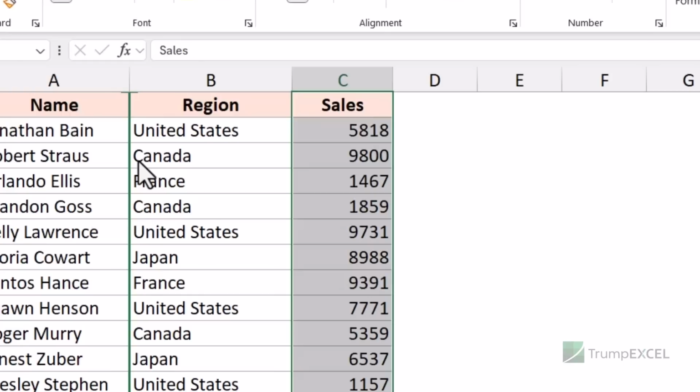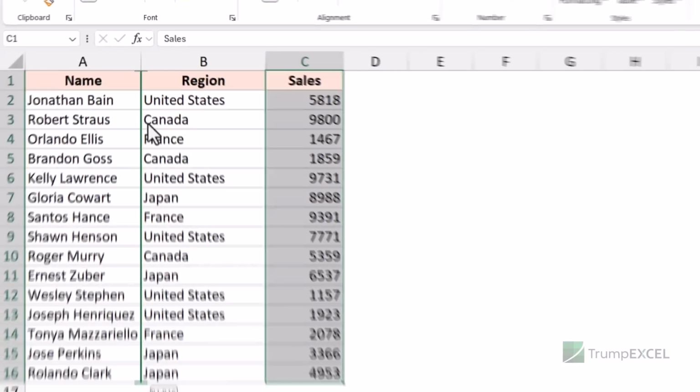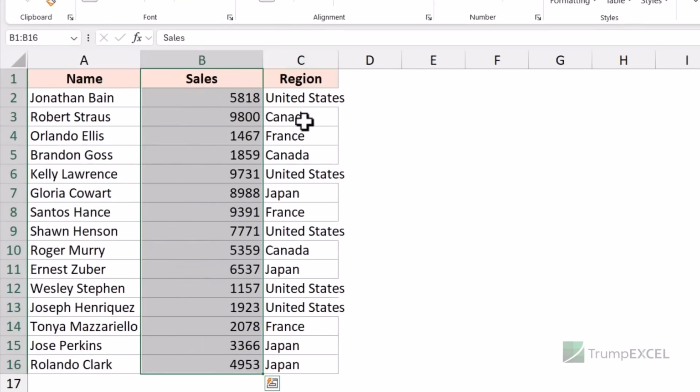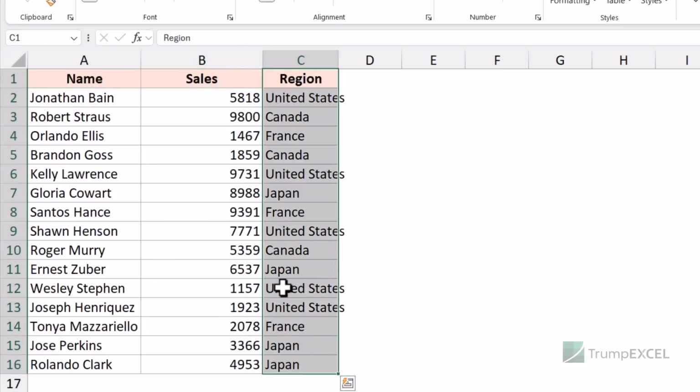See what happens as soon as I leave my mouse cursor and I am continuing to hold the shift key as of now. See what happens? It instantly switches the column, swaps the column. So this is a really amazing trick when you want to move rows and columns. And the great thing about this is it only impacts these two columns that I selected. It doesn't impact any cells that are below the column or anything that is on the right. So it is not actually swapping the entire column. It is only swapping the part that I selected.